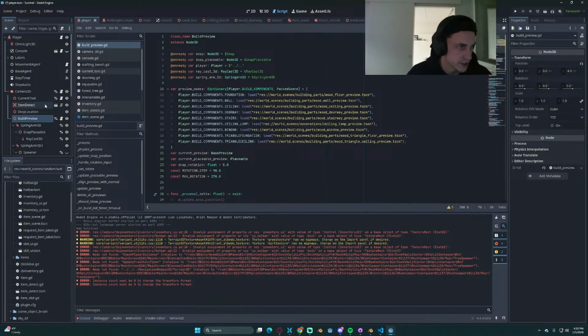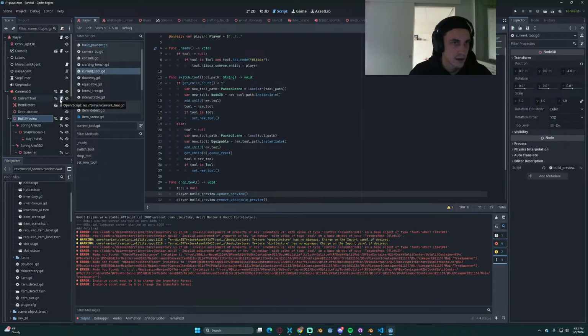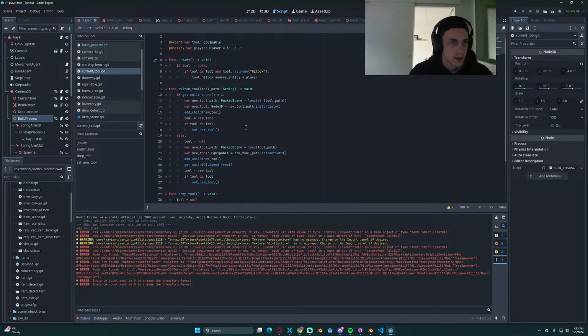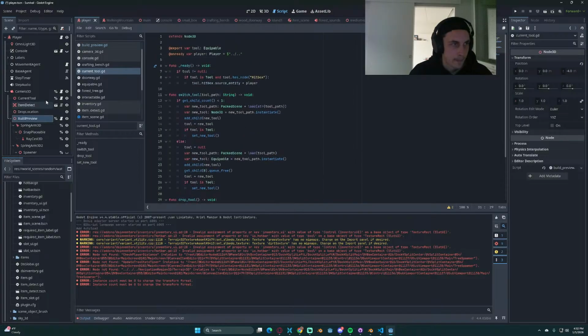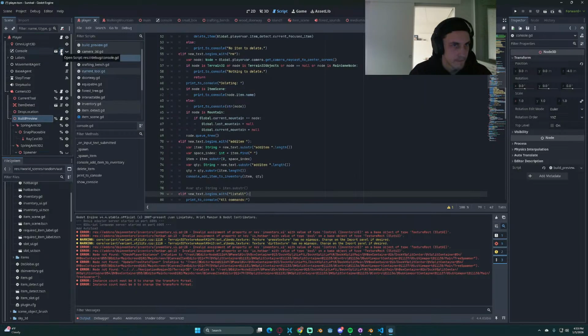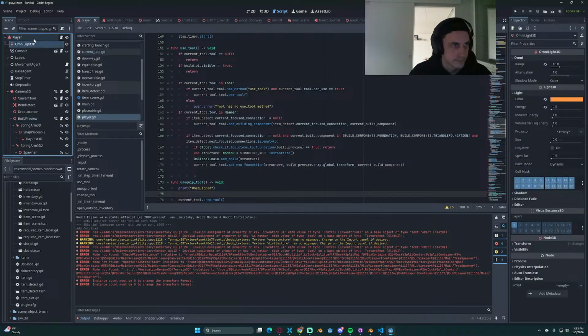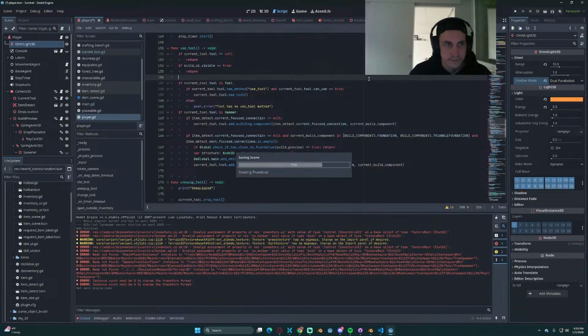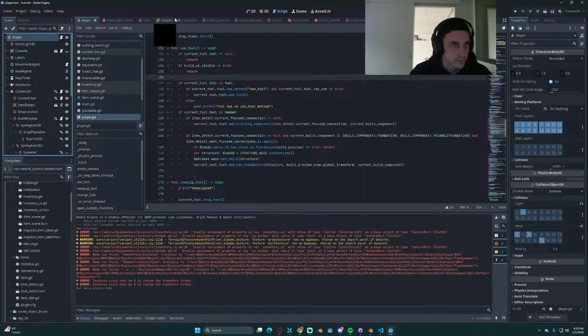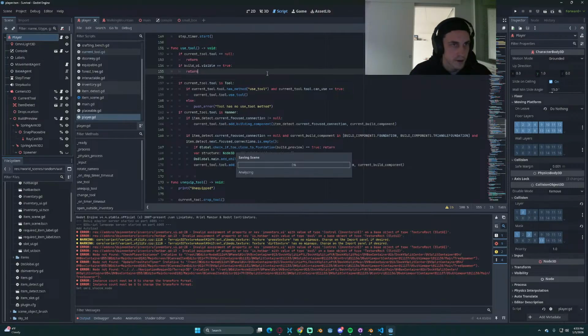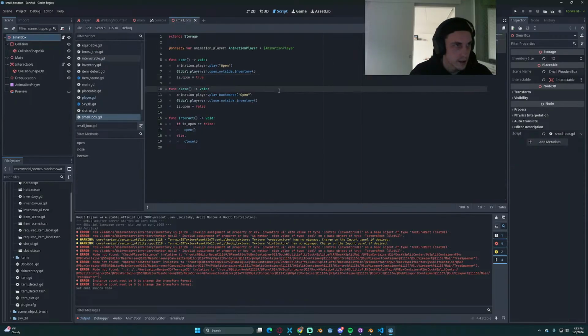But I probably could just rework this. Because I already have the placeables as well.